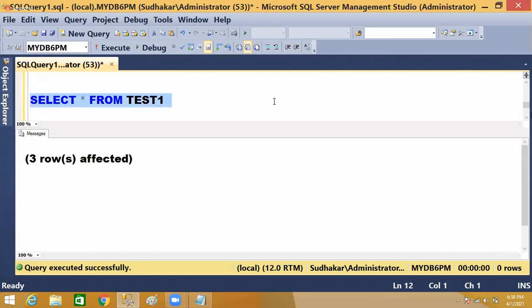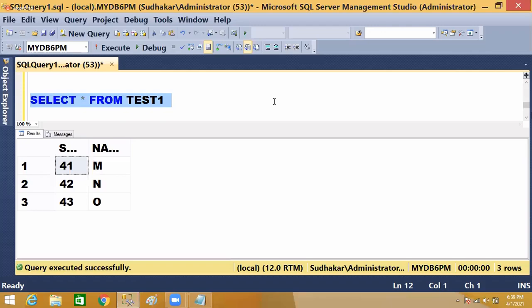But can you expect what your ID number is? Your ID number 1, 2, 3? Otherwise, your ID number 6, 7, 8? Let you see. So what is the last number now? 40 now. Yes or no, guys? Last number 40. Now see what happened. 41, 42, 43, because the last identity number was 40. That's why the next identity started 41, 42, 43.